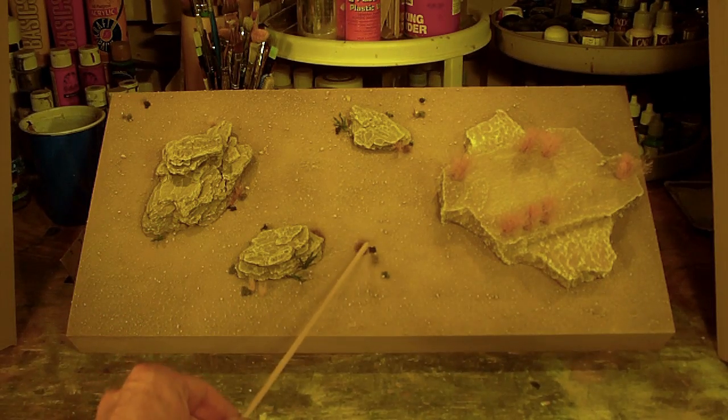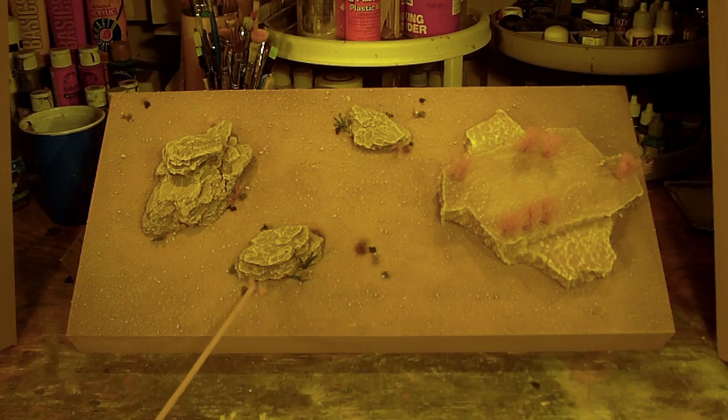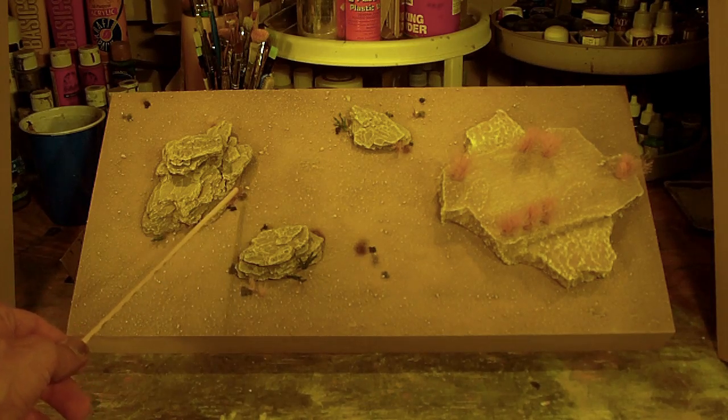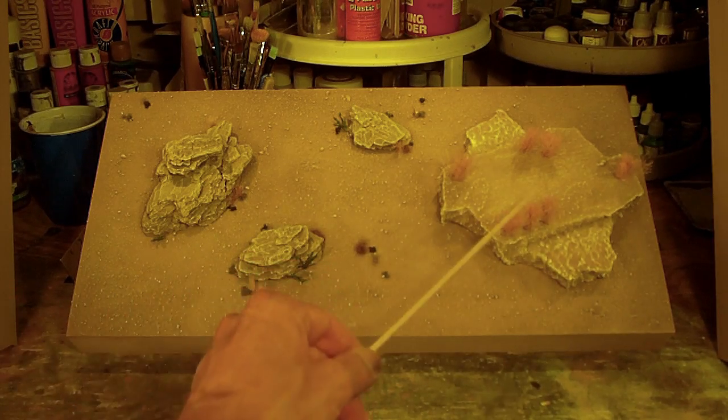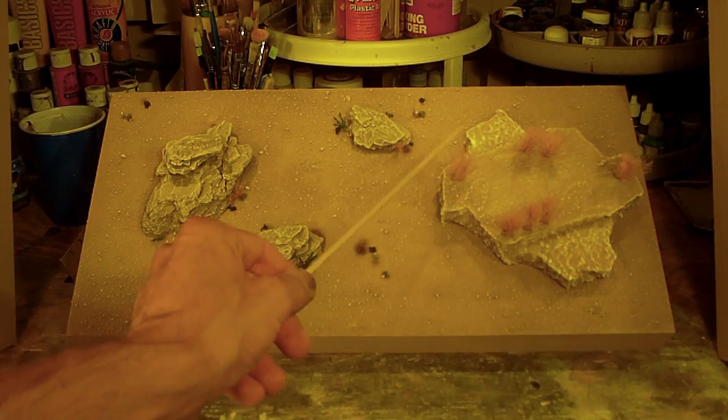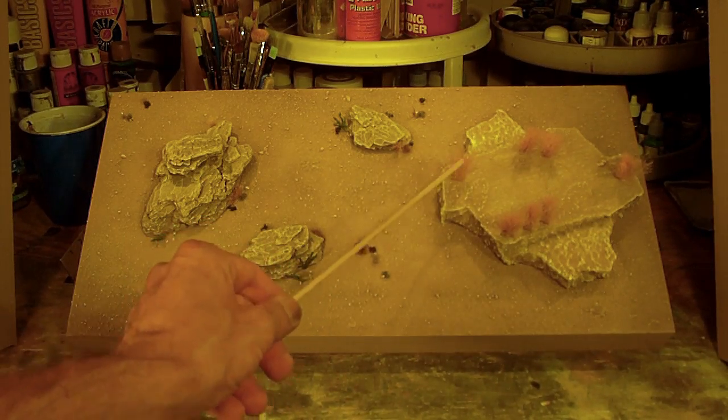So I used a lot of different Silfloor clump grasses. I used little Woodland Scenics grasses scattered throughout. I used a little bit of sisal material to make some short grasses, trying to emulate a little bit of what was on the piece that the customer sent to me. Although obviously this is much taller, but hey, it's a different species.